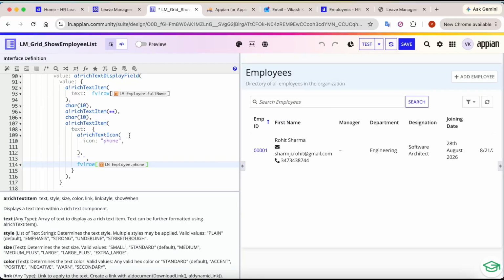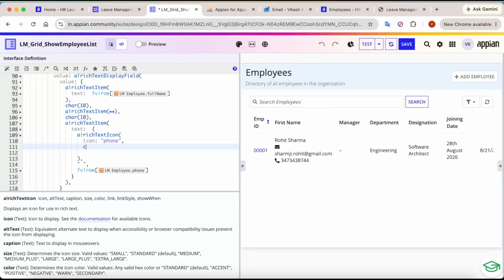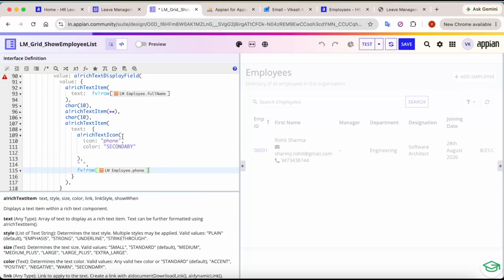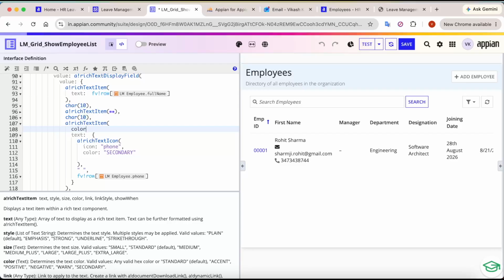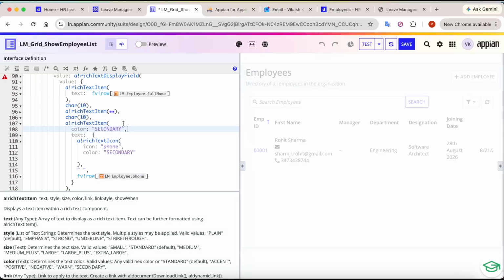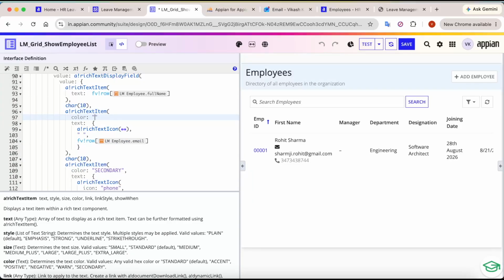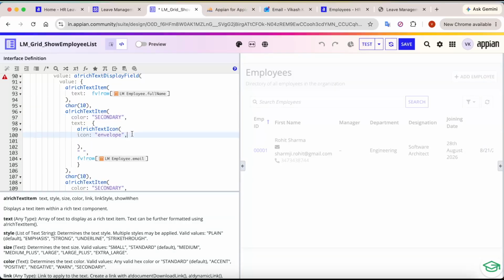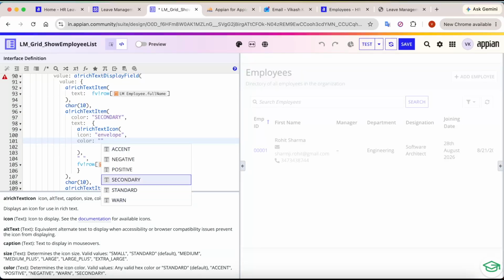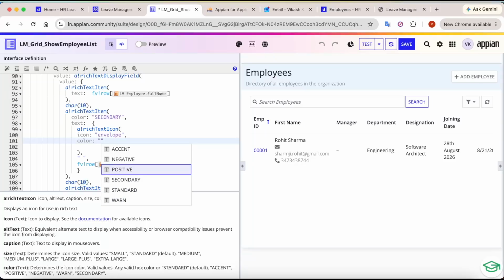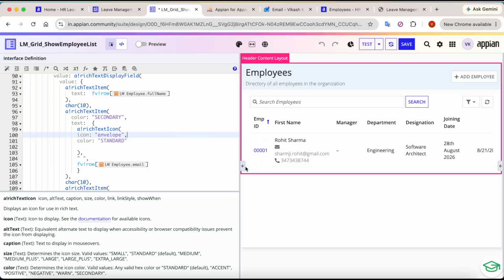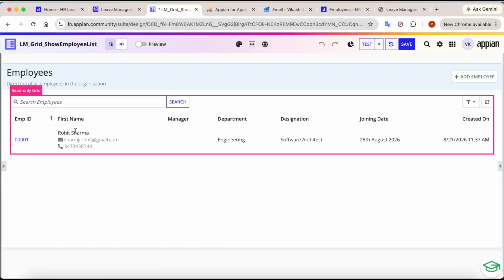Now you can see phone is there, but the icon color and all this should be secondary here. You can see with minimal effort we are able to make good changes, and now it's looking much better as well. So you can see Rohit Sharma is showing here and the name is showing.